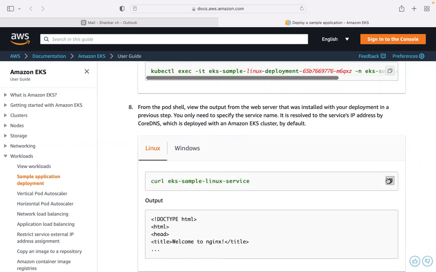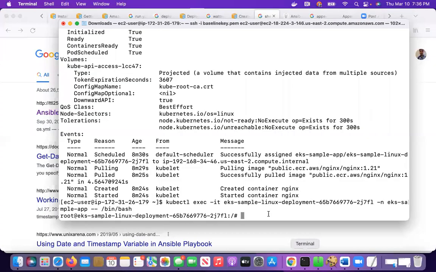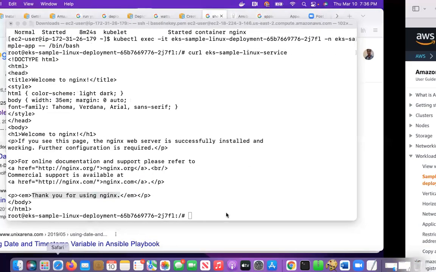Curl is used in order to check URLs and all those details, people use curl from the command line. Let's check it. You see that? Thank you for using Nginx. That is a base image, a base Docker image from the Nginx people.